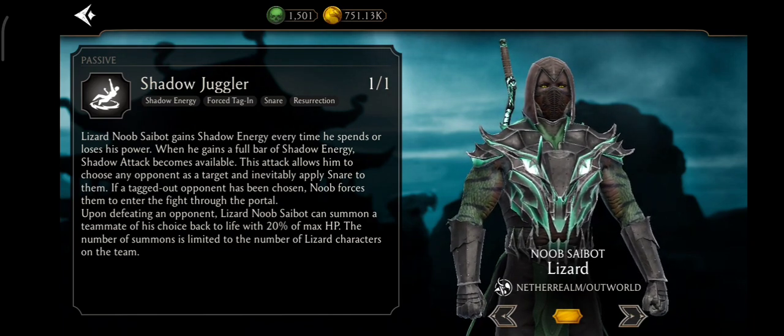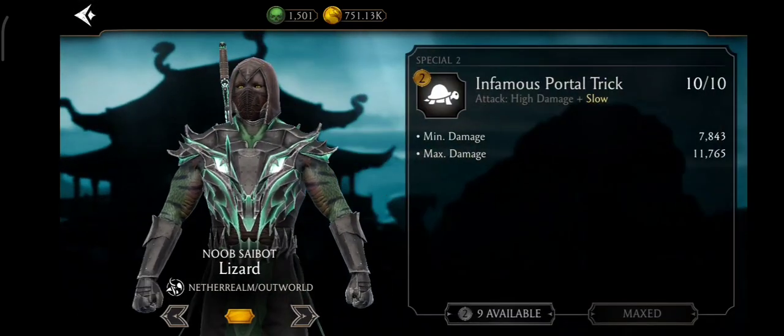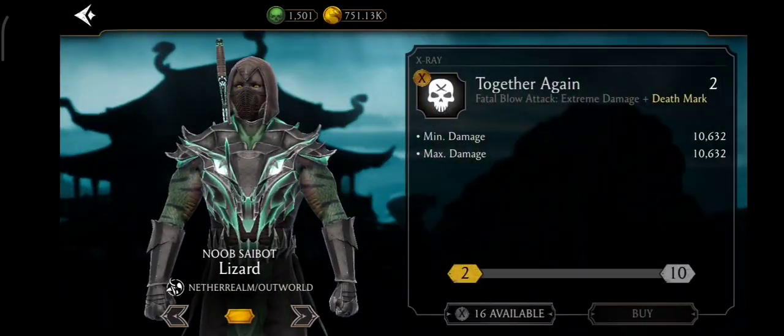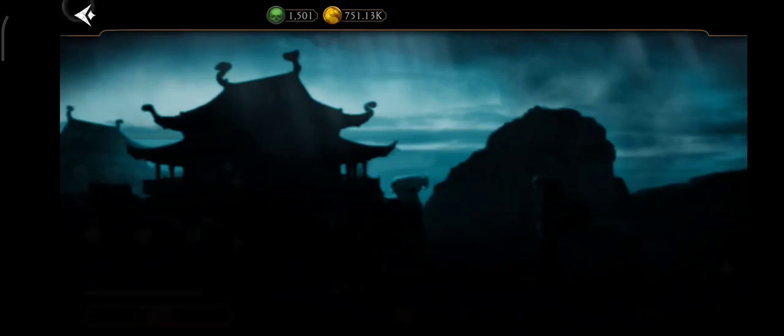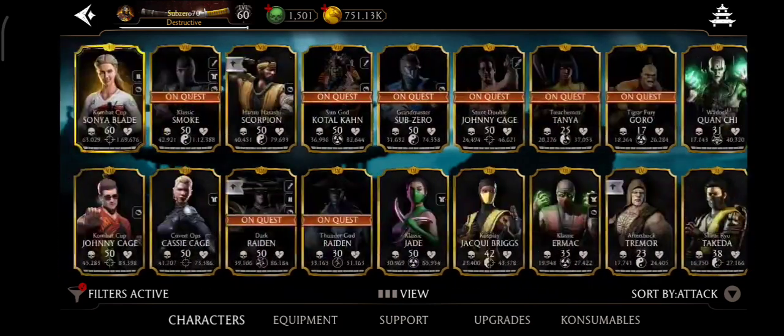And he has got short shadow energy with which you can enter any character in the fight and cause them snare. He has death mark on his SP1 and fatal blow, and slow in his SP2.